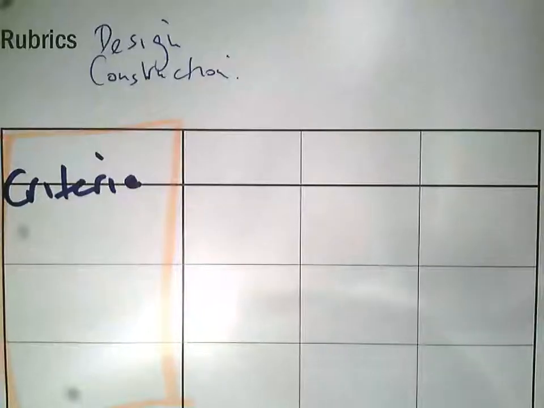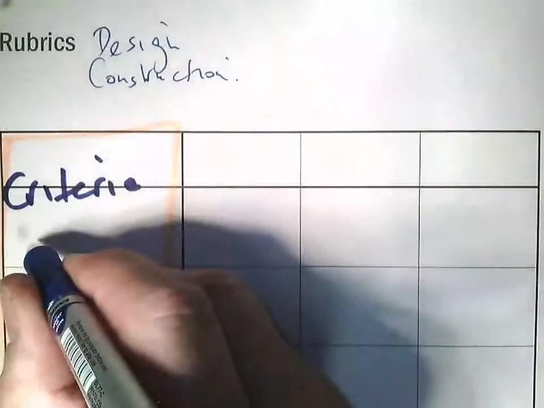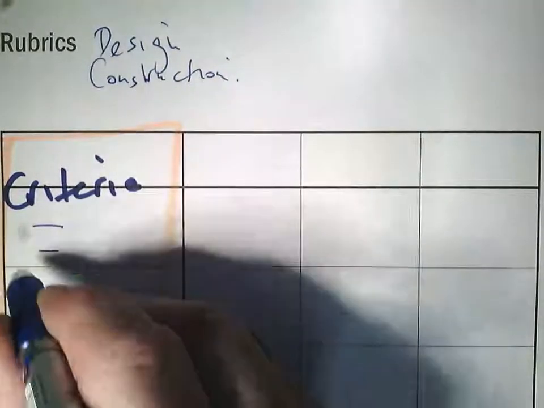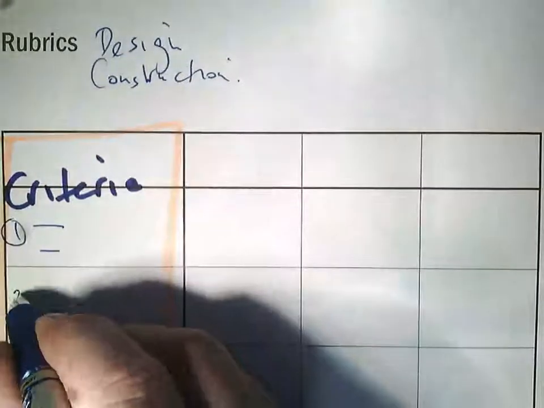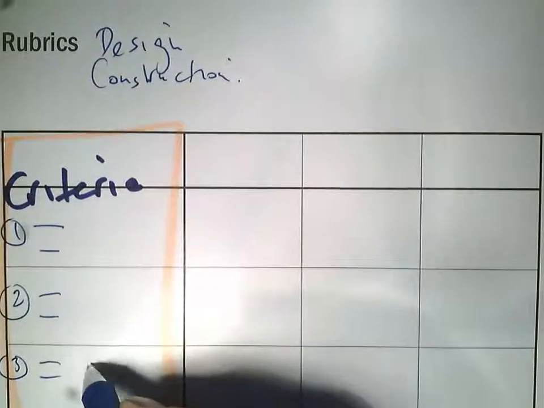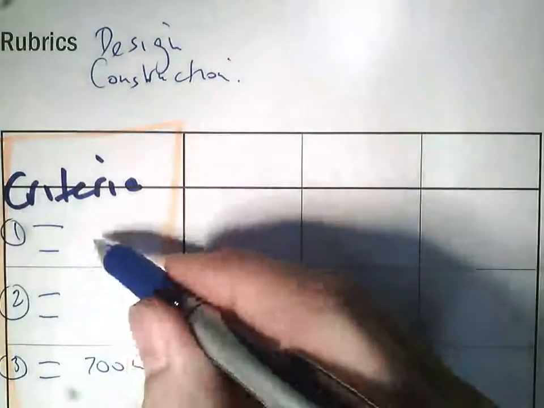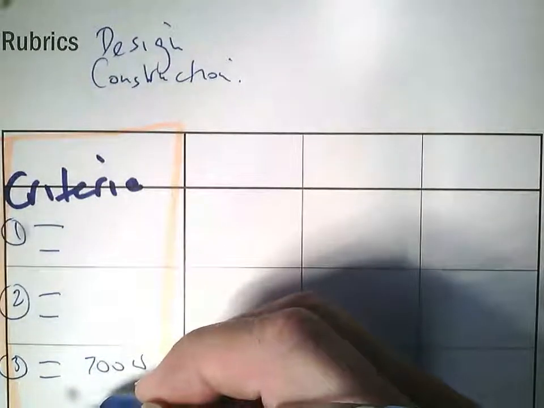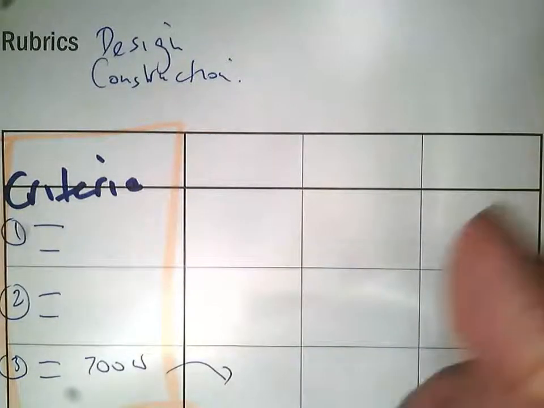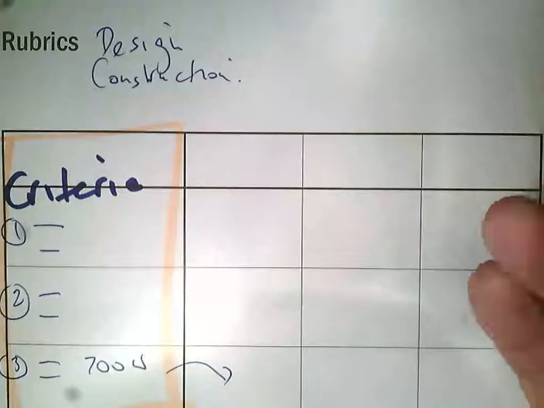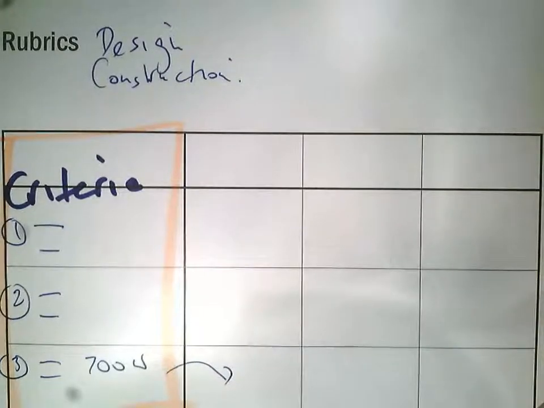Remember we talked about key things that you start off with criteria, and you have your evidence and you're making judgments. The criteria need to come from your assessment statement, and they are written down here with some clarity. You may have one part that says 700 words, or that may appear here, but basically you list your criteria down there. Advice number 1, do not use learning outcomes down there, it does not work. Advice number 2, don't have too many.